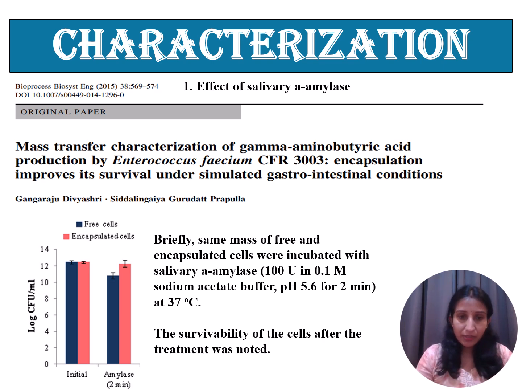As you can see, please refer to the blue bar graphs. The initial cell concentration is found to be above 12 log CFU per ml. After treatment with the salivary alpha amylase, the concentration is reported to be around 10 log CFU per ml. This in turn tells us that the salivary alpha amylase will have a profound effect on the viability of the ingested probiotic microorganisms, and it is very important to determine how this salivary alpha amylase will bring down the viability of the probiotic microorganism.